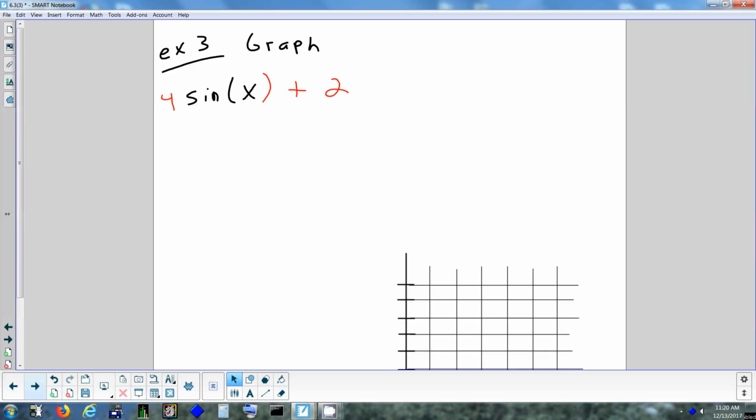Okay. So we already know I said to you it's going to be y-axis. What number do I focus on first? The 4. We're going to multiply the y values by 4 first. And what's nice about this is you don't have to mess with the x's the whole problem. They're going to be the same. 0, pi over 2, pi, 3 pi over 2, 2 pi. There's your x's.